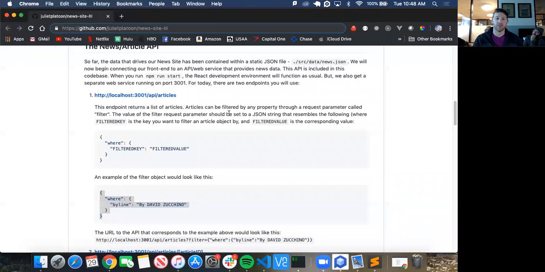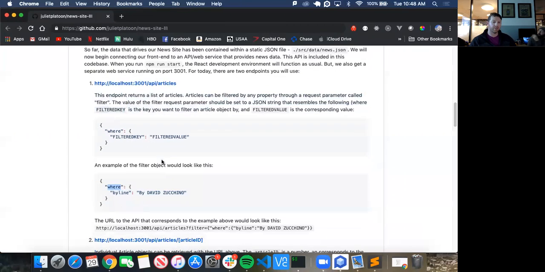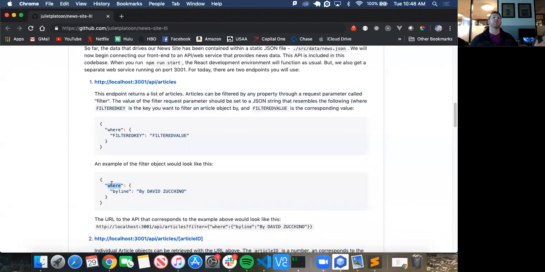That's just how ours are. It's a keyword. So that's how we denote that where something equals something else, just in our API. This isn't necessarily for everywhere. This is just an API that we created on the server, on the Express server. That's just how we do it, because every API is different.